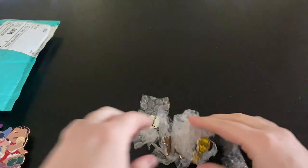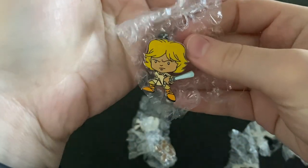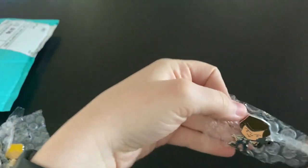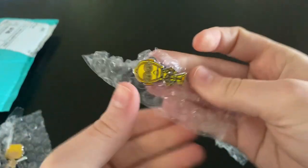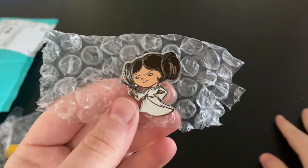I also traded for all these cute little kawaii Star Wars pins. I'm not a huge Star Wars fan, but I love these. We got Luke, Chewie, Stormtrooper, my favorite R2-D2, Han Solo, C-3PO, and Leia. I love this kawaii series — I'm also collecting the Marvel kawaii series. This is only a 13-pin series out of the bags and now I have seven, so only six more to go. I actually traded for two more, so there's going to be another pin mail video coming up very soon.